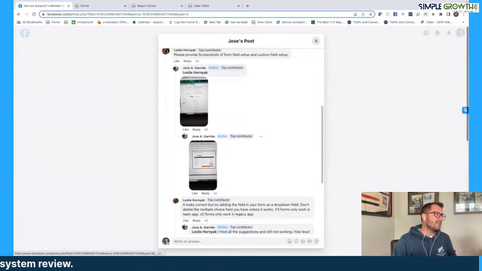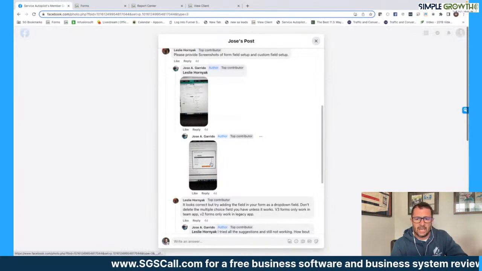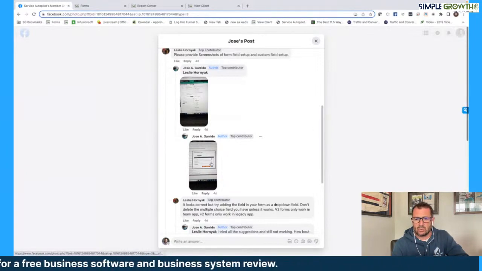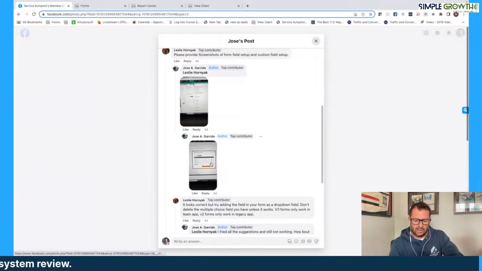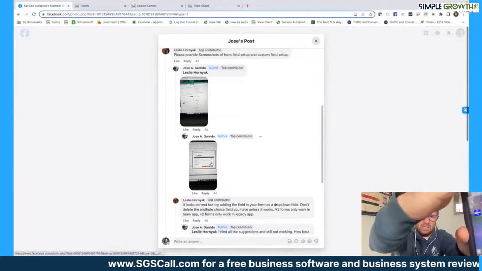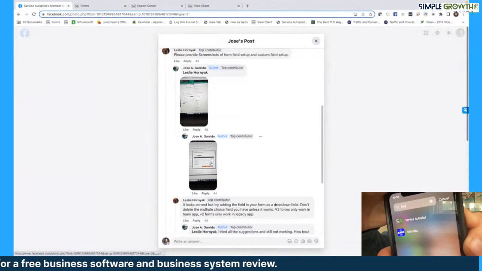So as we dive into this here, we're going to go into Service Autopilot forms. This is a form that we used in my lawn care company right up to the day we sold. And I've made a copy of it and put a little tweak on it just so it fits Jose's question a little bit better. So first thing, as we're talking about it here, we're going to go in the Service Autopilot, and just so everybody's on the same page, on my phone, you're going to be pulling up the legacy app there. That is the app that you want to have, okay?